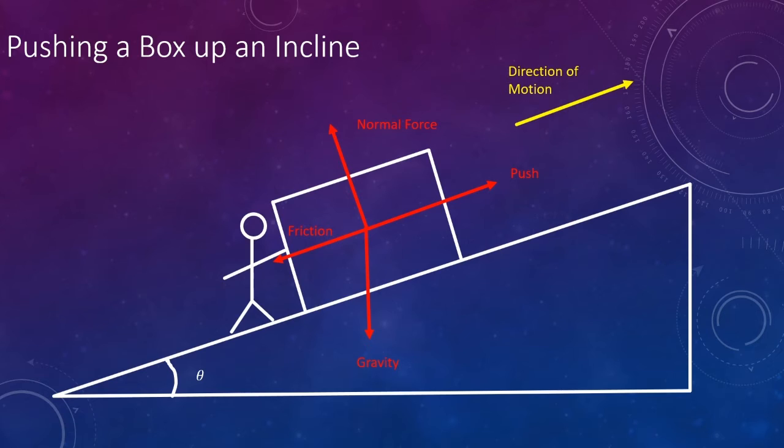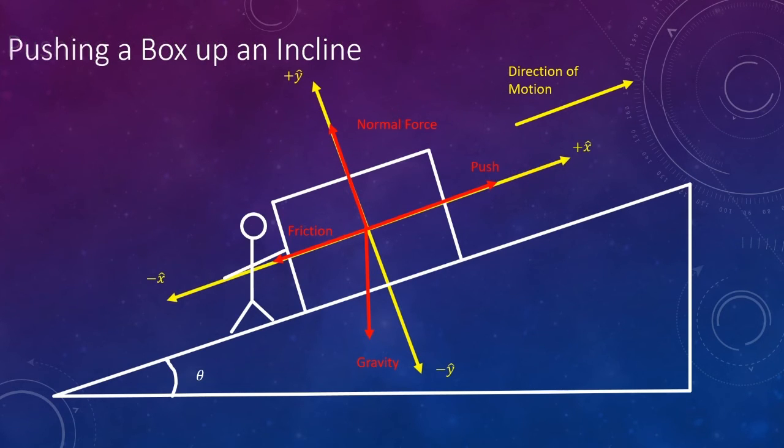So we've identified the forces, now let's draw a coordinate system. And so for the incline problem, we're going to have the x direction be along the incline and the y direction being perpendicular to the incline. The reason for that is because the forces perpendicular to the incline have to cancel out as long as this block is staying on it. So let's draw those axes.